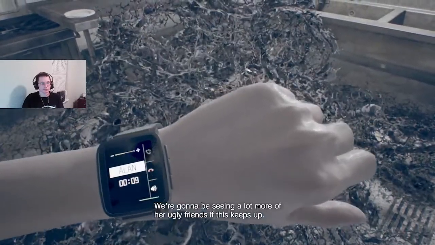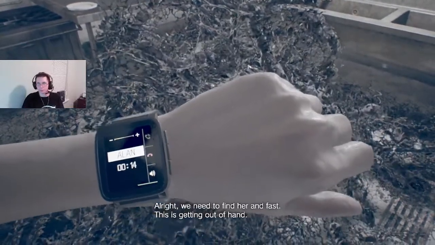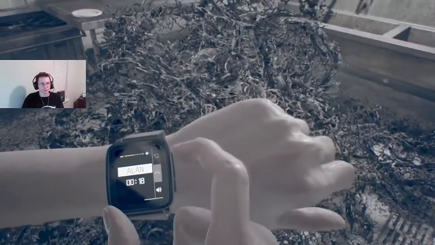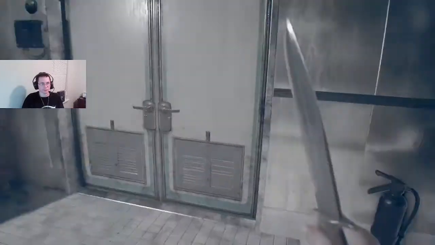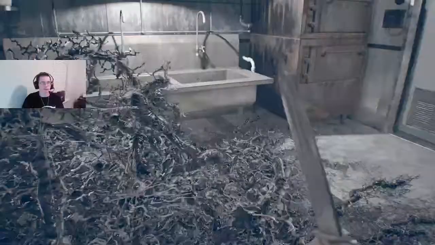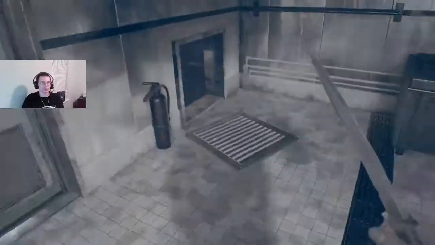We're gonna be seeing a lot more of her ugly friends if this keeps up. All right. We need to find her, and fast. This is getting out of hand. Agreed. What's that sound? So, she's throwing up this stuff? That's gross.